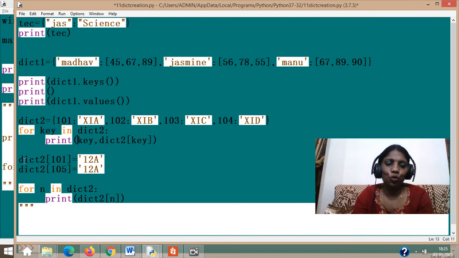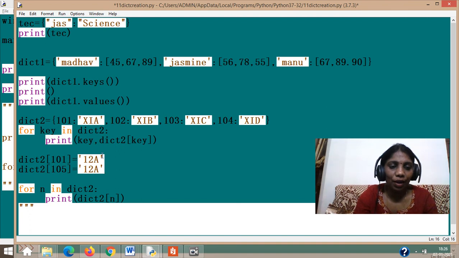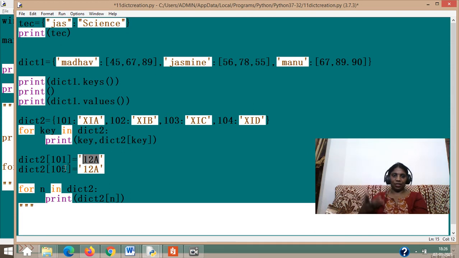Now there is something which I want to show you, how to access it. Using our key, I can access the value. So if I write here a new value, see, dict2 of 101 was having, in that label, 11A. If I change, I can make it 12A. And there is nothing called 105 here, but I can create a new key after creating the dictionary and add on to that. Similar values, that is 12A, 12A is the same, isn't it? But I can give similar values in your dictionary. But I cannot give a similar key in a dictionary.